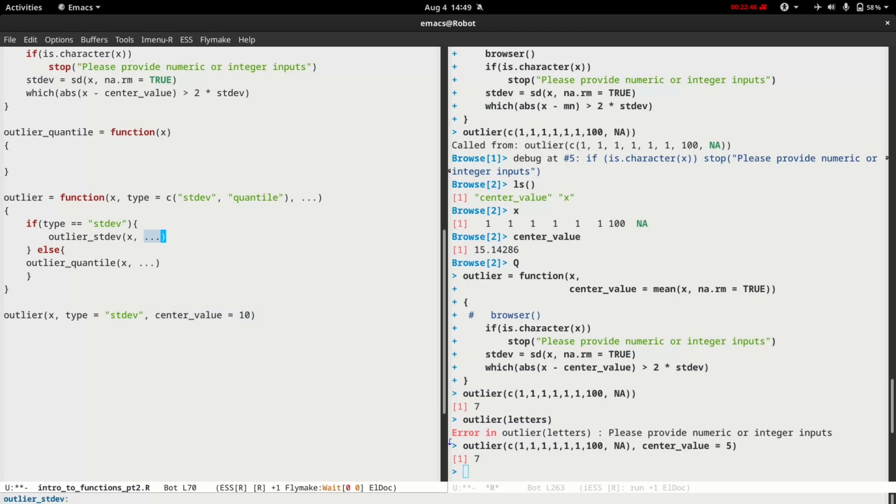Just gets passed along. So the important thing is the dot dot dot inside the function body says put the stuff here. The dot dot dot in the argument says pull it from here. So if you find extra stuff here, collect it all up and then pass it right into here. And here, since we have an if else, it says pass it to either this function or that one. I know that's probably a lot.